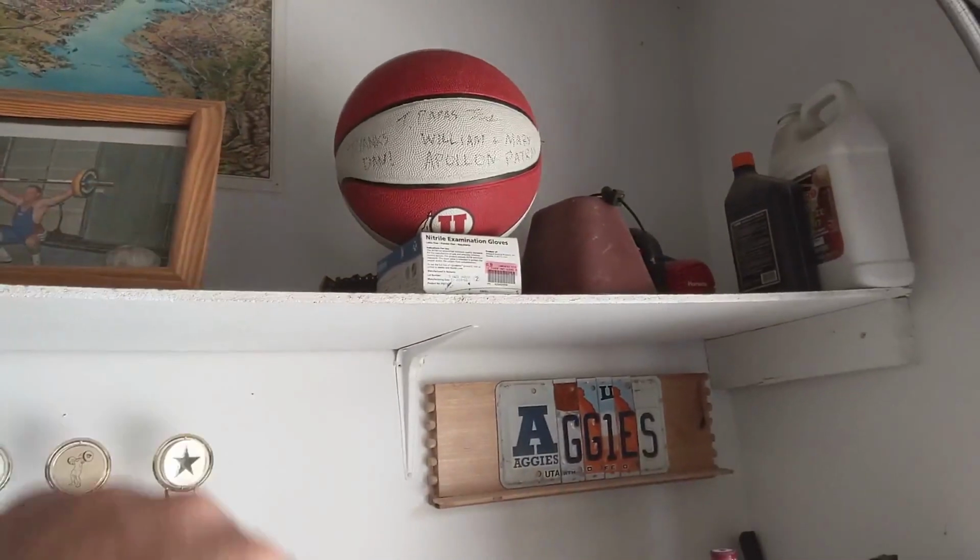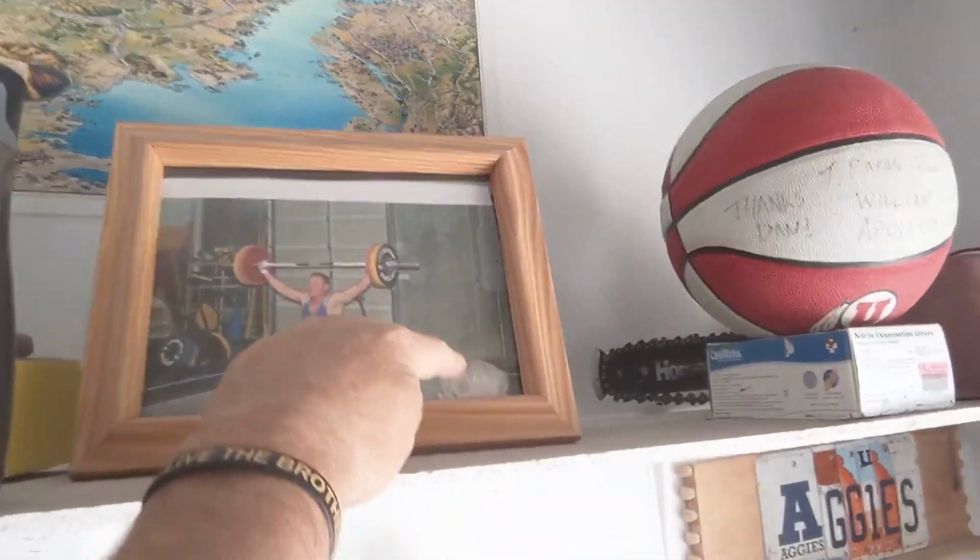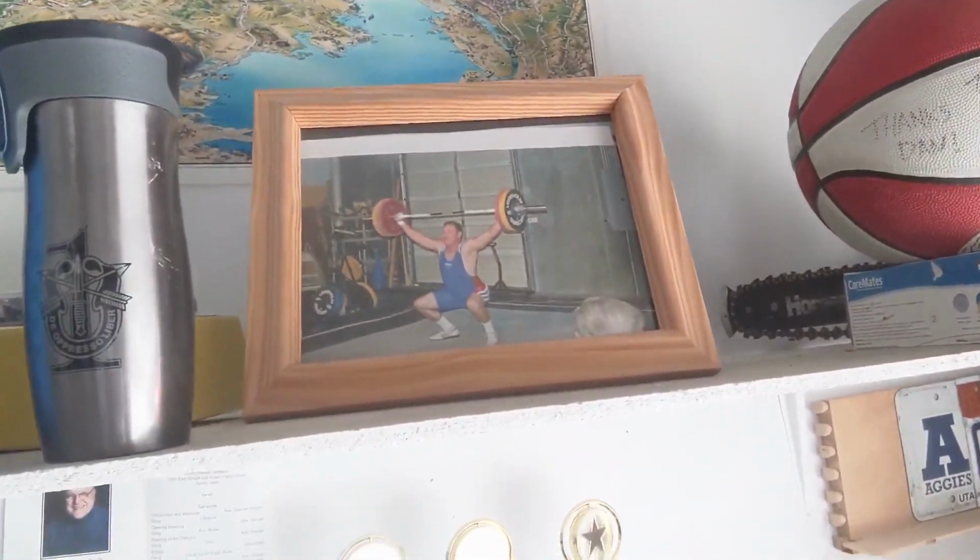Now, there's more to my gym than just weights. One of the things I ask everybody who comes and trains with me is, leave something. So I'm going to show you some of the stuff that people have left through the years. So let's go on a little tour. This is from a nice young man, plays professional basketball in Greece. Now, that picture's interesting. I'm breaking the state record, and that's my coach, Dick Knottmeyer's head.